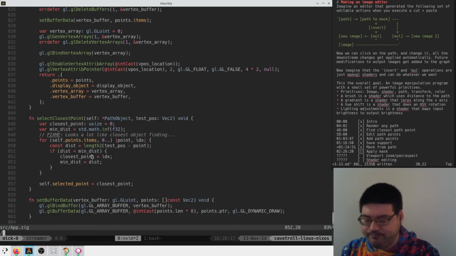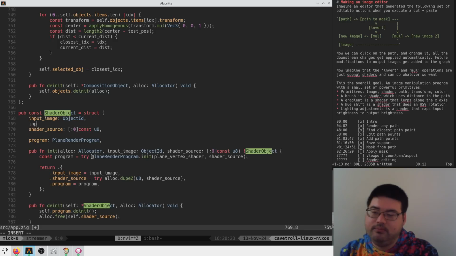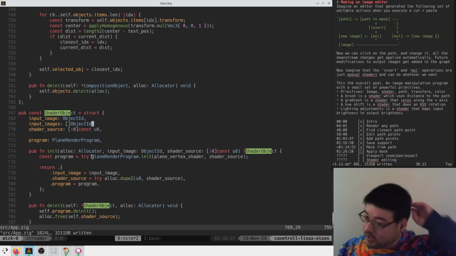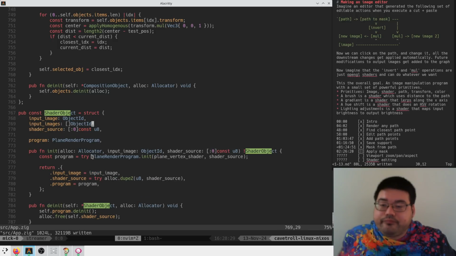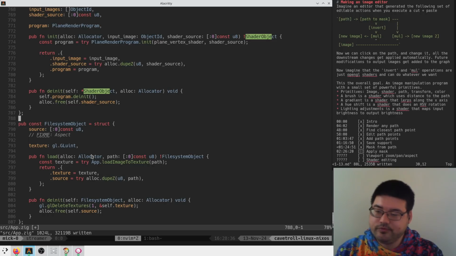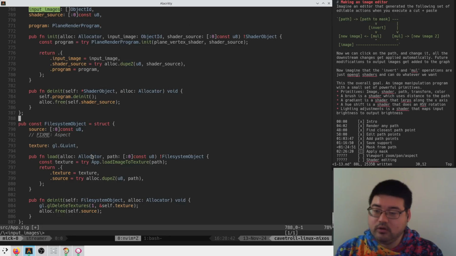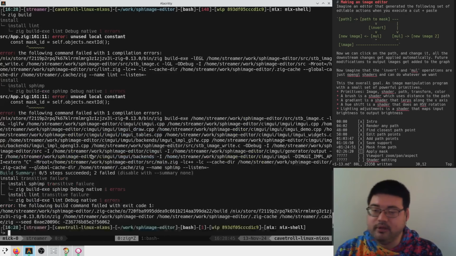So we have the shader object. Can we do input images like this? Okay. And then what? Presumably this will stop building.